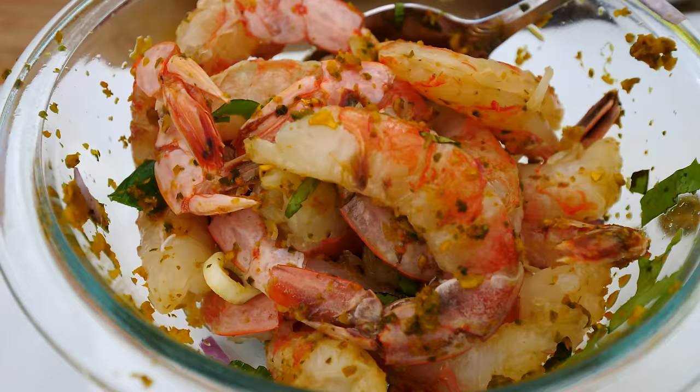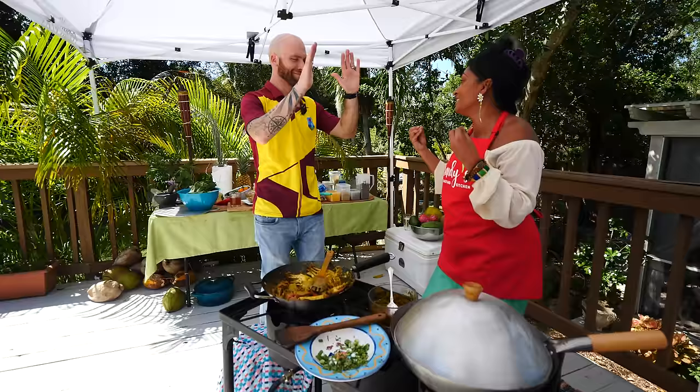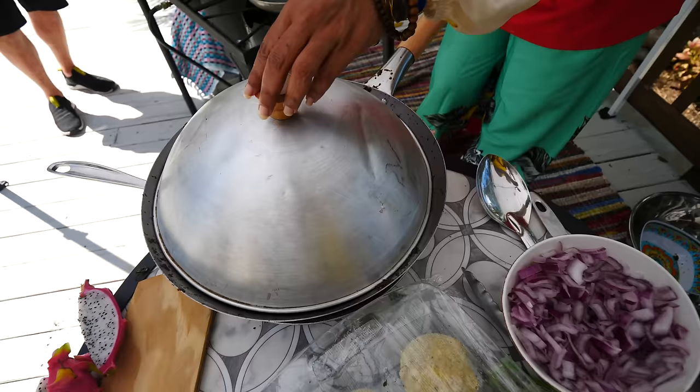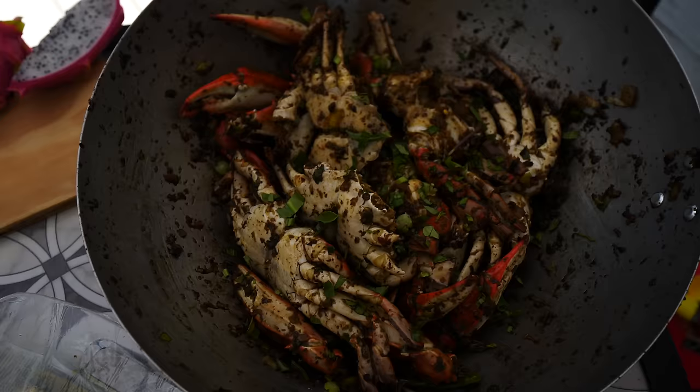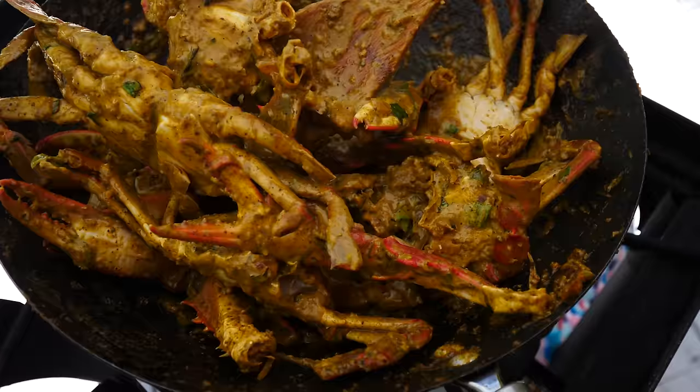We'll be doing a nice curry shrimp also. You love curries and you love spicy. I love this woman. Amazing. Guys, this is finished. Just throw some. See, this is my favorite though. And this is also finished. Check it out. The curry crab is finished. I made it thicker.